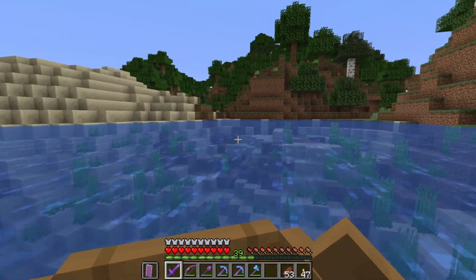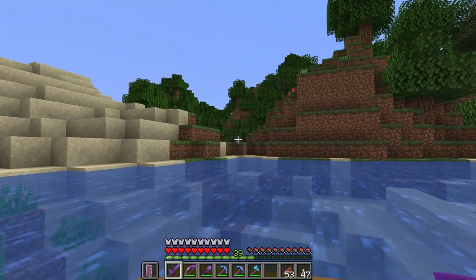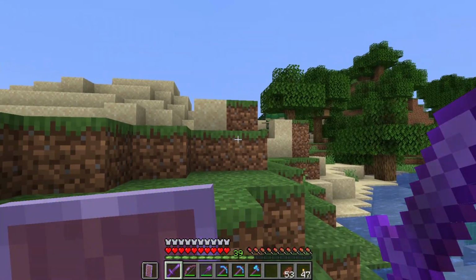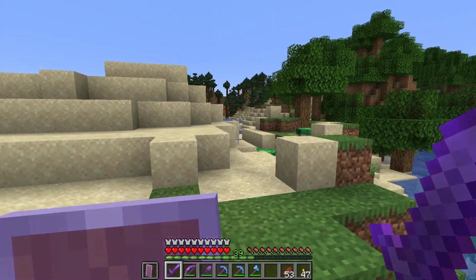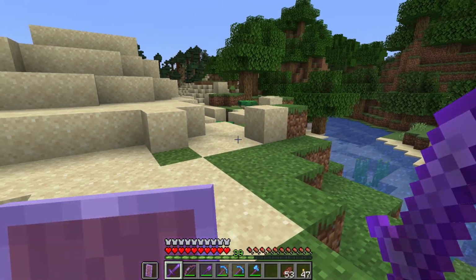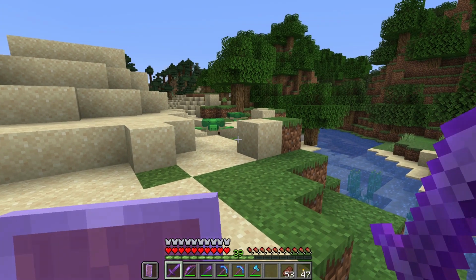I see some up there. Let's go check it out. Okay, there's 1 turtle. Is there 2 turtles? There are 2 turtles. Okay, so what we want to do is we want to kind of fence these guys in before they get away.